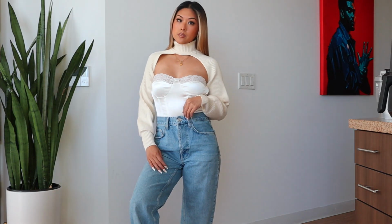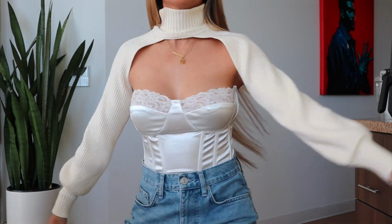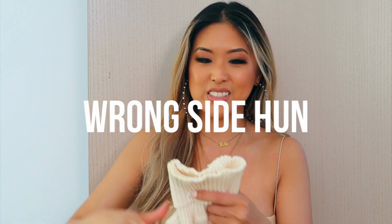And I'll bring out my other shirt to show you guys how I matched it, but it looked so cute together. I wore this for my previous video. If you guys check out my neutral fits video, I'll have it linked. I always forget. I think it's right here, so I'll have it linked here if you guys want to see it. So comfy too. I didn't realize how soft it would be and how good it would feel.